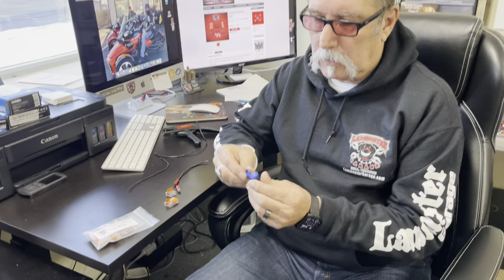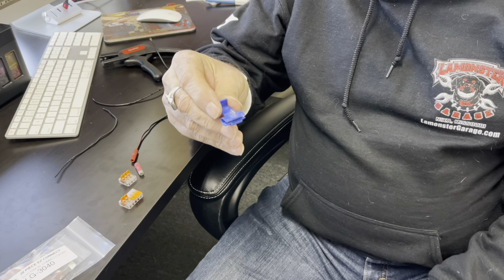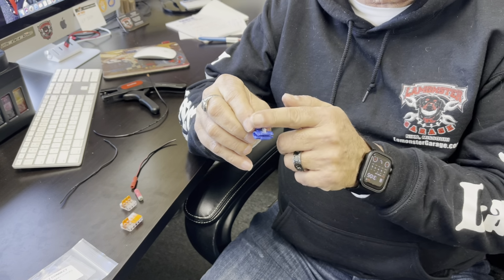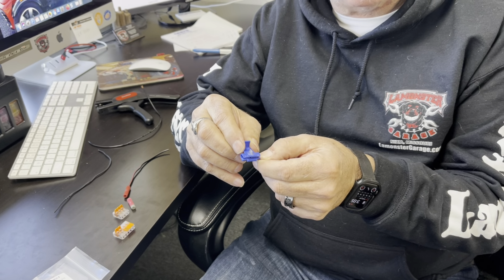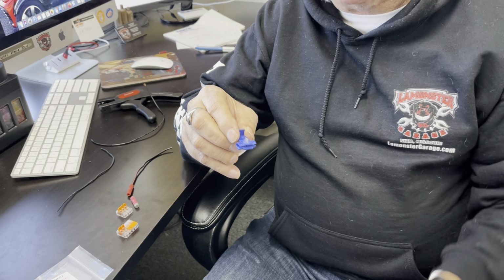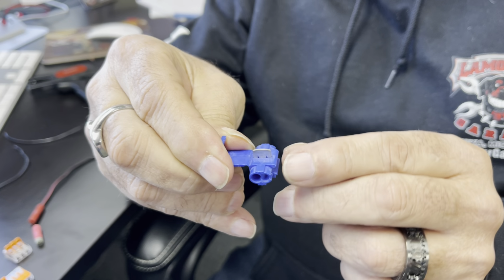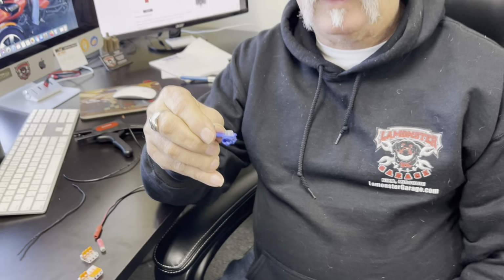This is a really common connector. It's for basically if you want to pull one wire off another one. So let's say you've got a hot wire here, you put another wire in here to grab an extra lead for the hot. The problem is it comes with this little guillotine. When I say guillotine, the problem is it will actually cut the wire and set up problems down the road for corrosion. I can't tell you how many times we've had to replace these where the wire was completely damaged or almost severed because of these connectors. So we throw them away. I had to dig through the trash to find some of these.